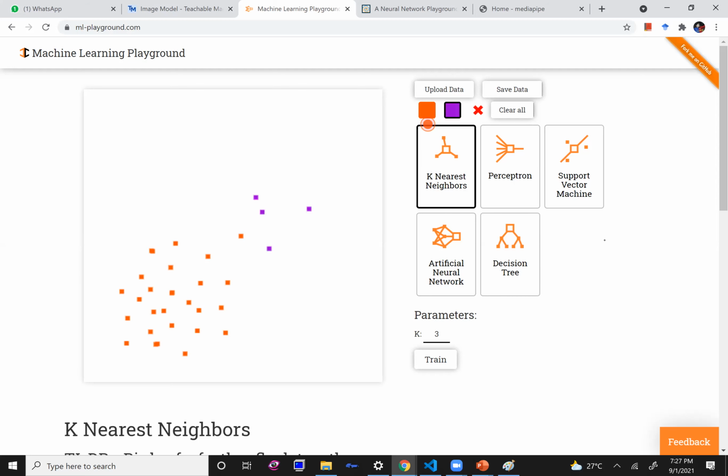I am intentionally making some blue and some orange because I know there are only two classes in which I want to differentiate, and I know from common sense, since we are just reverse engineering this problem, that my data will be clustered in these two ways, because dogs are smaller in height and have less weight, and the cattle, you can say buffalo or cow, have more weight and more height also. So my data will look like this. As humans we know, but an algorithm does not know. For an algorithm all these are just data points with different labels. Orange ones mean dogs and these data points correspond to cattle.